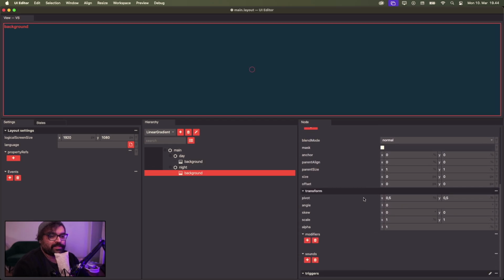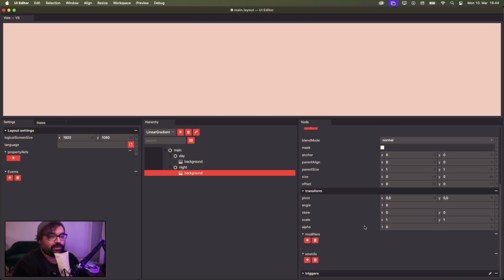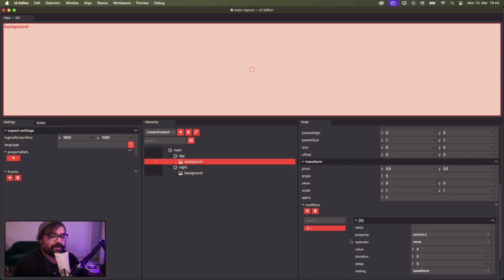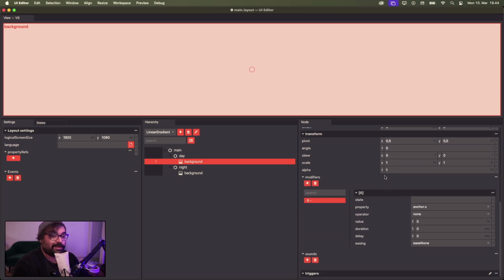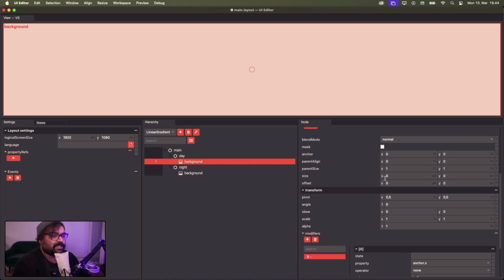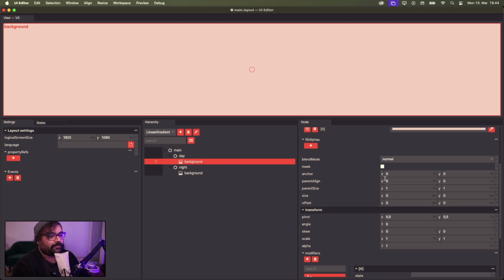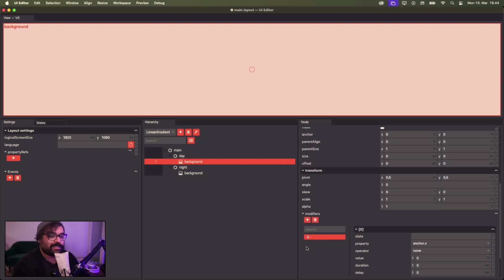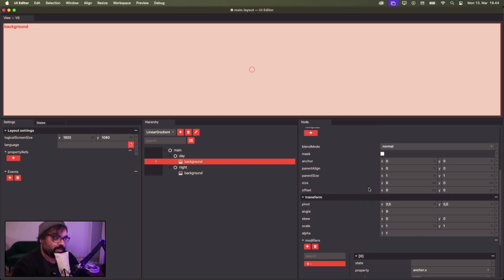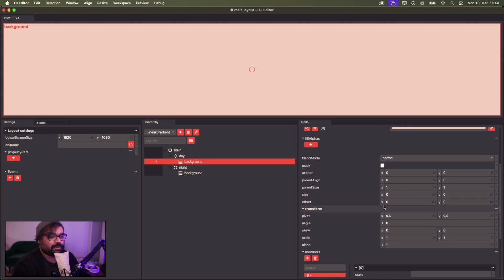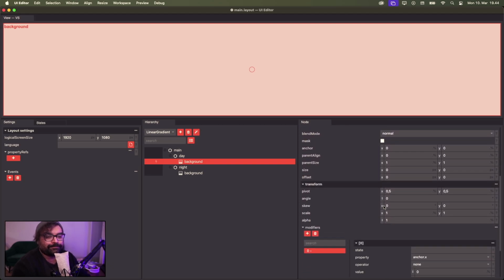Now, I'm going to set this to be alpha 0. Alpha is your transparency. It goes from 0 to 1. And I'm going to go back to the day background. Let's create some state modifiers. State modifiers allow us to create these kind of triggers, kind of like events. Modifiers might be the best term for it. These modifiers allow us to simply click on them or trigger them in some way, which then allow us to change these node properties that are here.